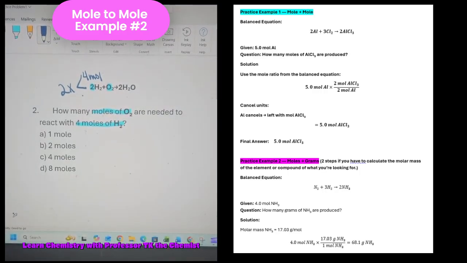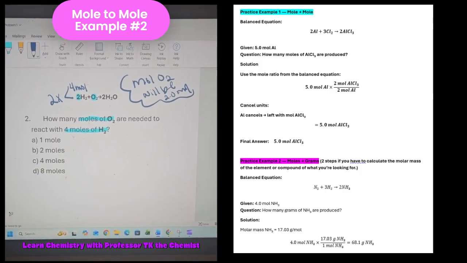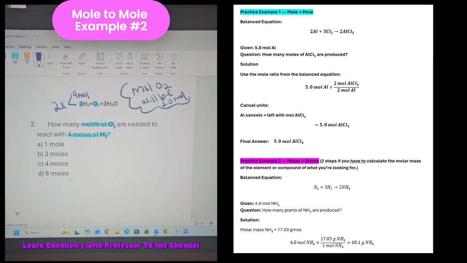Also, because we know that, I'm going to put a prediction over here, that my moles of oxygen will be 2.0. We're going to see if that is correct. All right. Watch this. We're going to see if the 2 moles rather, because we didn't have really sig figs to do. So we're going to see if 2 moles will be the answer. Watch this. You've got 4 moles of hydrogen. That's what we're starting with.